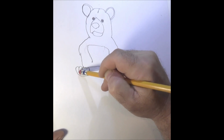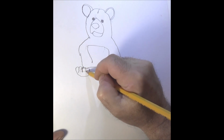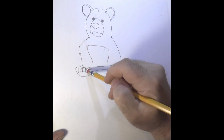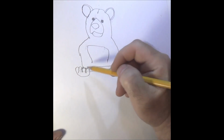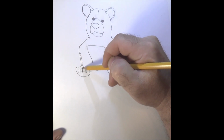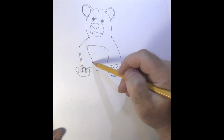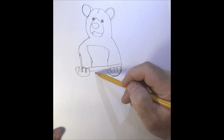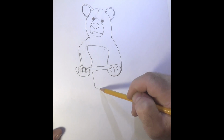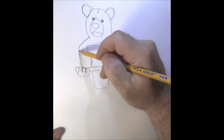That's usually how I do it anyway. So this right here is where I'd put his fingers, say. Now I have his other arm in there. And this line right here we'll just bring down. Now this right here would be whatever color we're going to put on his stomach, say. This will be a patch here that's a different color. This is all black. Of course, he's a black bear, this one.